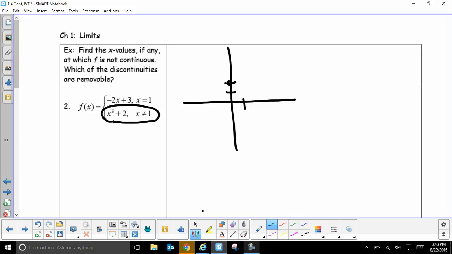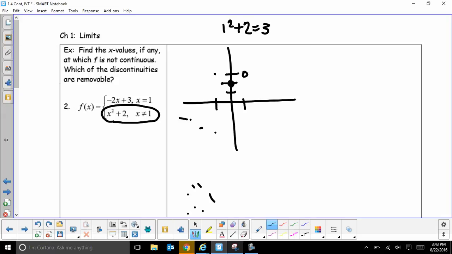So at 0, the parabola is at 2, and then don't draw right now. It curves up like this, but it's not equal at 1, so I'm going to hollow it out. That's the idea of what this function means. It's a parabola as long as x doesn't equal 1. Okay, let's go and do that for real. So shift up 2, put a dot there. Where is it at 1? Well, 1 squared plus 2 is 3. So my open circle should be at 1, 3 like that.